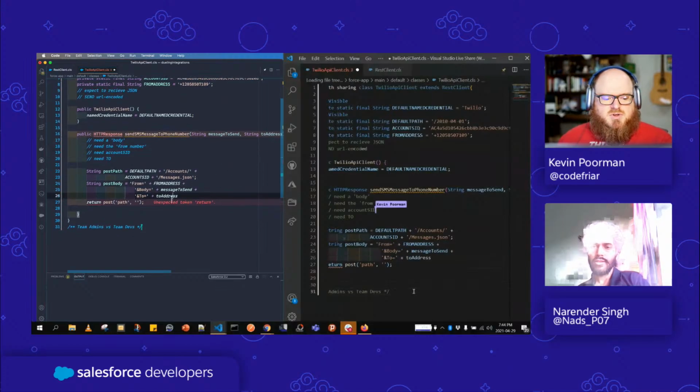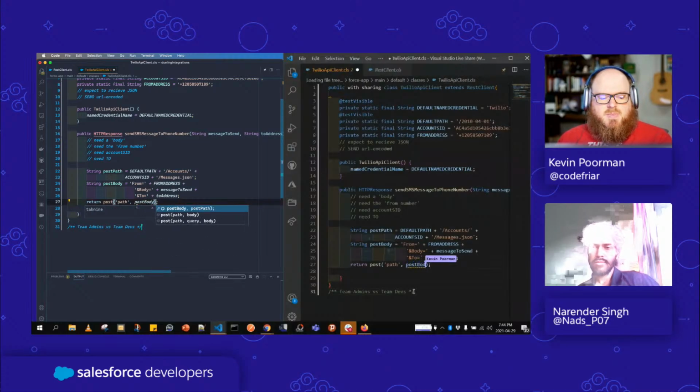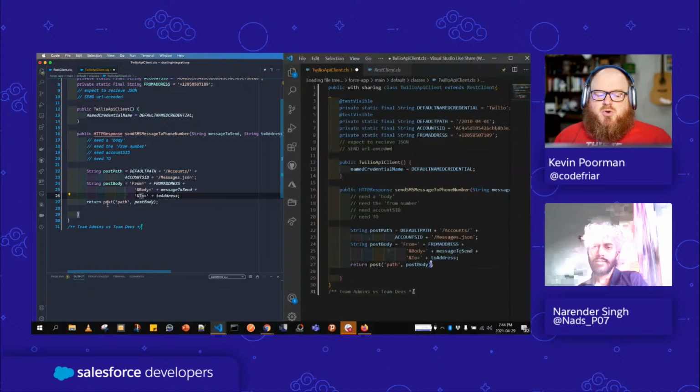Okay, and now, instead of doing an empty body, I'm going to say postBody. And because of the magic of our REST client, that intelligent abstraction we can use for making post, get, put, patch, delete calls, we don't have to do much more than just that.